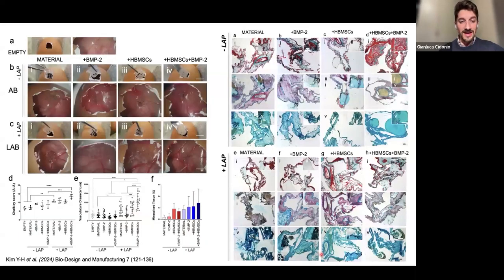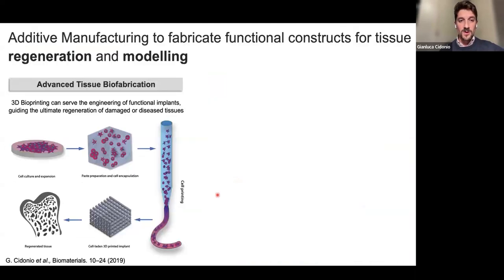And when implanted into a chick chorioallantoic membrane model, for example, here you can find that the vessels were very much larger, and the histology was coming out beautifully with this integrated scaffold within the vessels. Again, we did all this with an extrusion-based bioprinter.